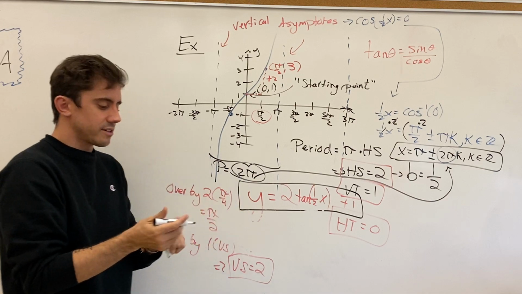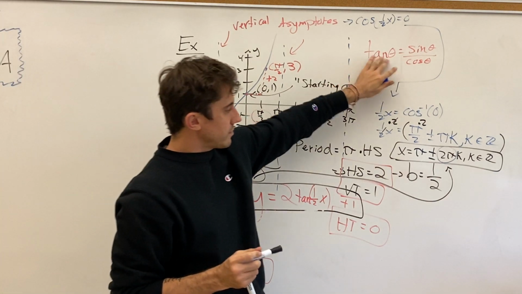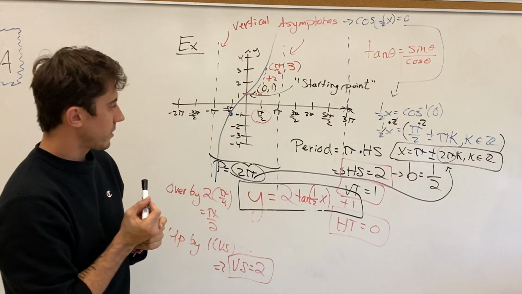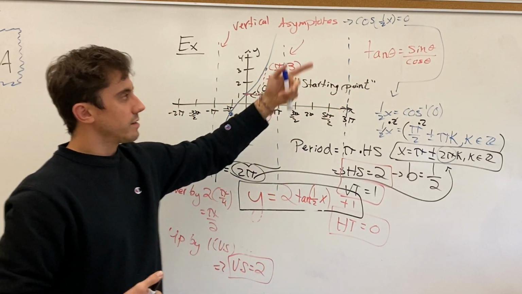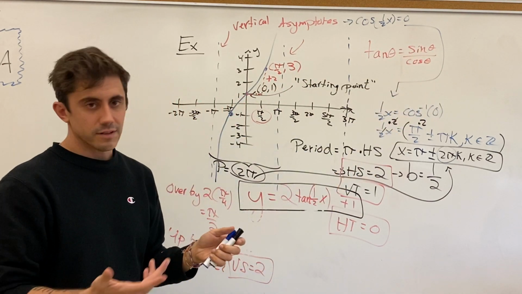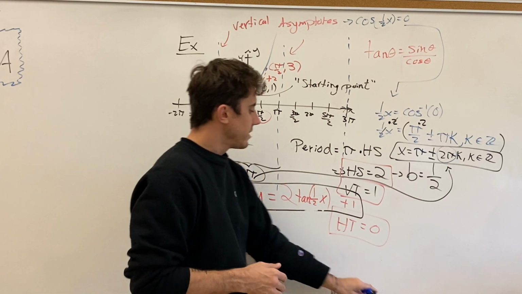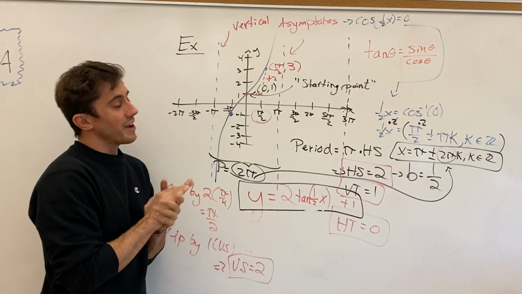Okay, and I hope you guys start to see the connections between all these things, how to get the cosine values of 0, where the vertical asymptotes arise, how tan being equal to 0 is when sine is equal to 0, because 0 over anything is of course 0, as long as it's not 0 over 0, which is a particular example we'll get into a bit later. But in any case, I hope this helps.